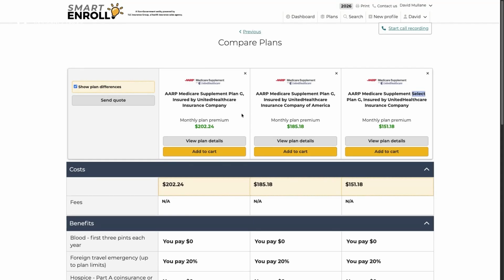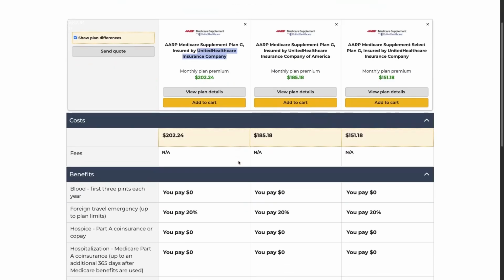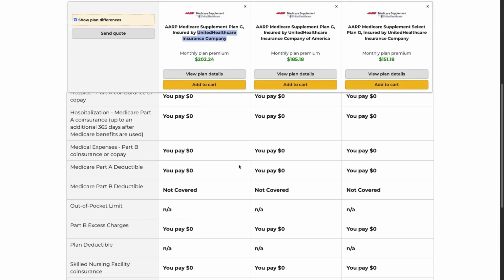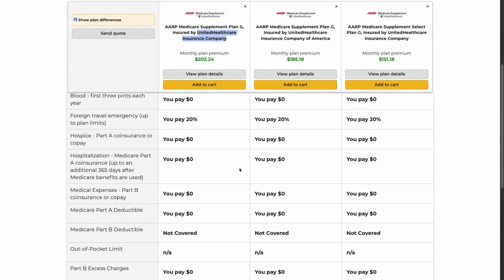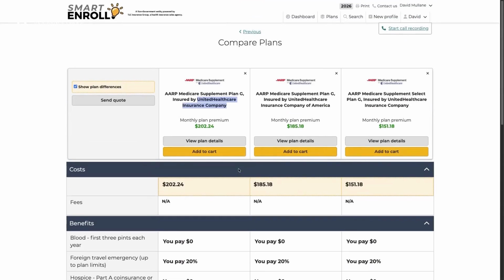So what's the difference? Well, this one that's 185.18 is offered by United Healthcare Insurance Company of America. And then this one is United Healthcare Insurance Company. So there are some subtle differences. One being premium, those plans have a different discount structure. One includes a fitness membership and one does not. And how do I know that? Market research, studying the plans, working with the carriers, going to their presentations, asking good questions about, hey guys, why do I have two plans here that look really, really comparable?